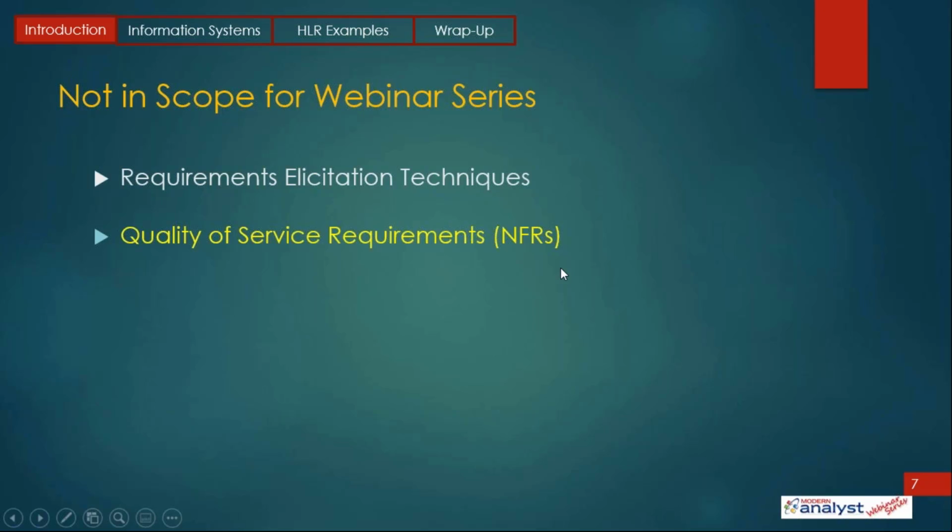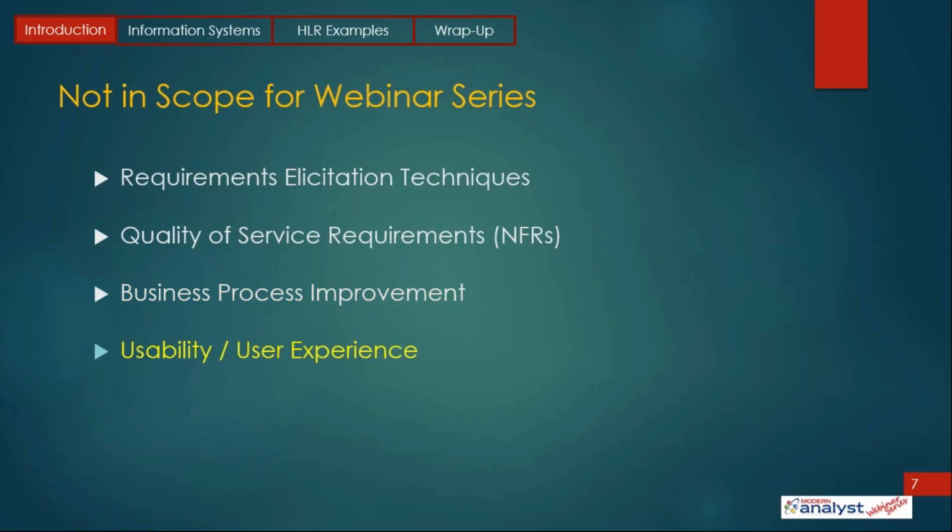We won't be talking about non-functional requirements. The modern name for that is quality of service. So a project will need those. We're staying more in the functional area. If the business activities need some process improvement, okay, that's out of scope of what we're talking about. That's really a separate exercise. You need to look at the existing processes. Presumably someone has got some talent for improving them. Once you've got the improved processes, that's what you want to base your requirements on for the new system.